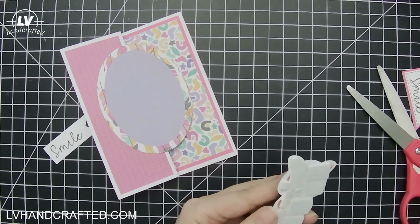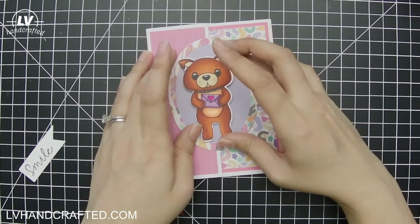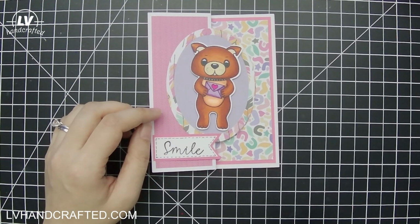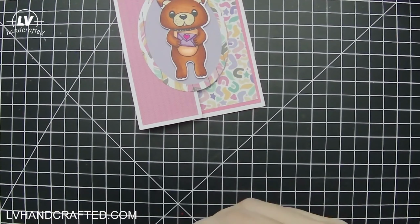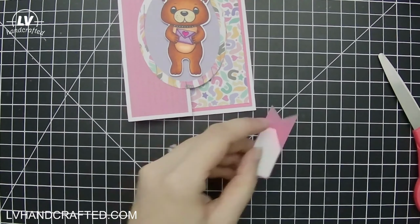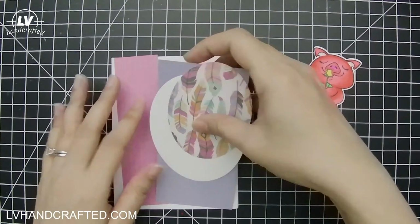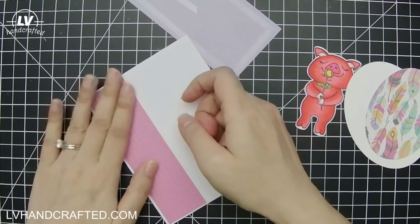These Z-fold cards are really a lot of fun. I don't think that was the case with this particular kit, but sometimes in the kits they actually come pre-folded to make things like easel cards and more fun fold style cards. That way you kind of know how to fold it, and then if you want, you can save one of those card bases to use as a template for future cards in that same style. But I think in this case I just folded it myself. But their card bases are a pretty good thickness, so I do like that about it.